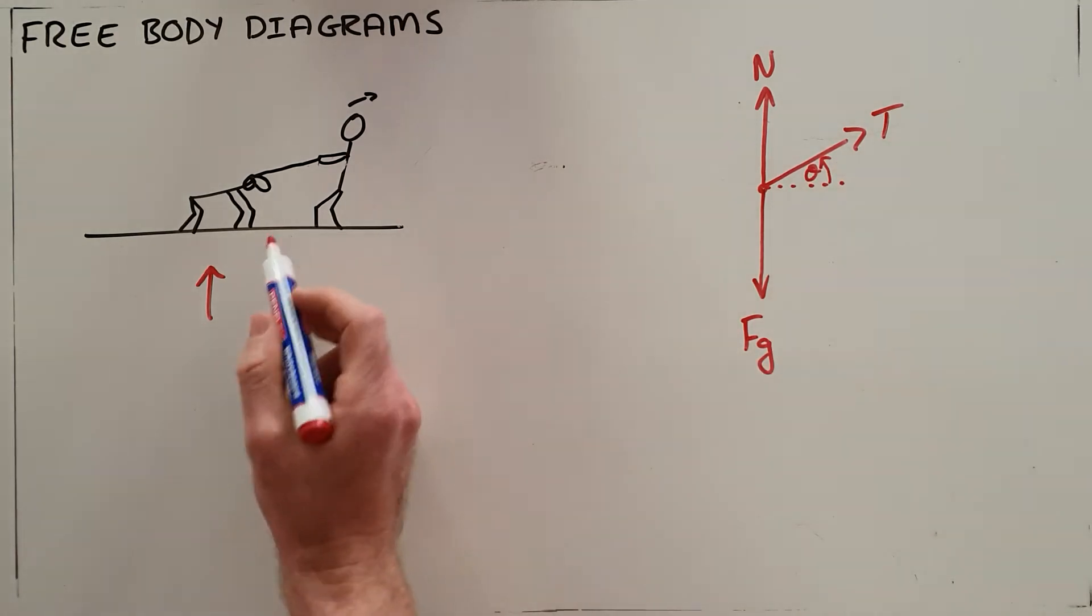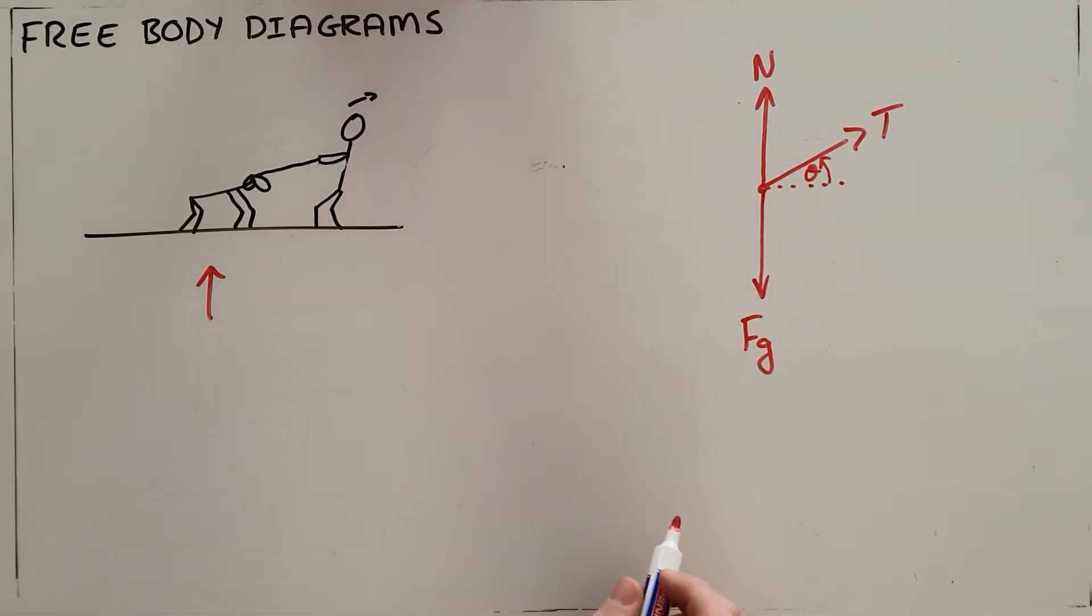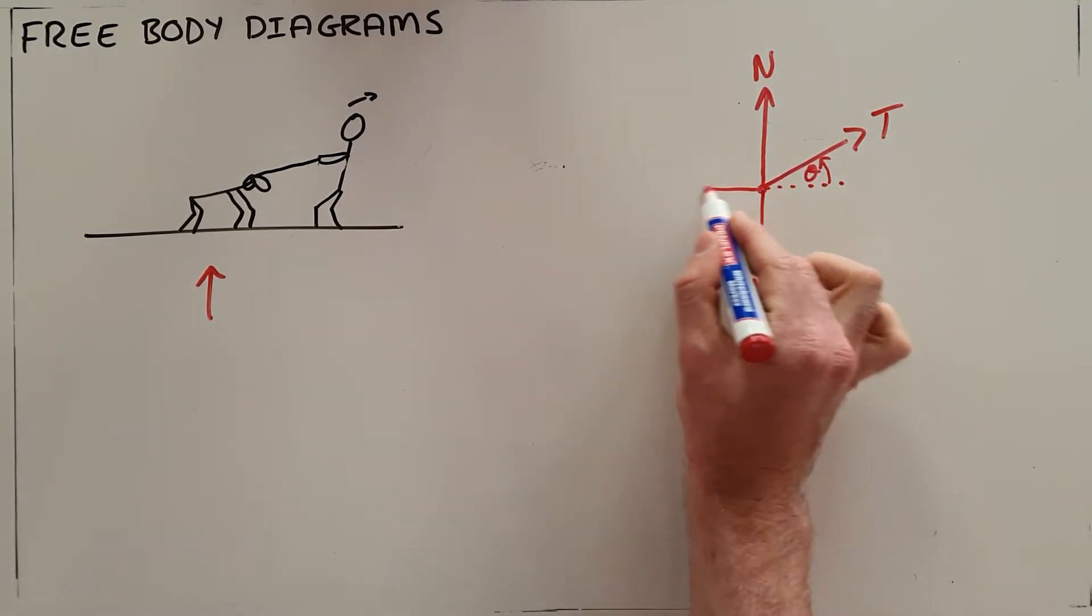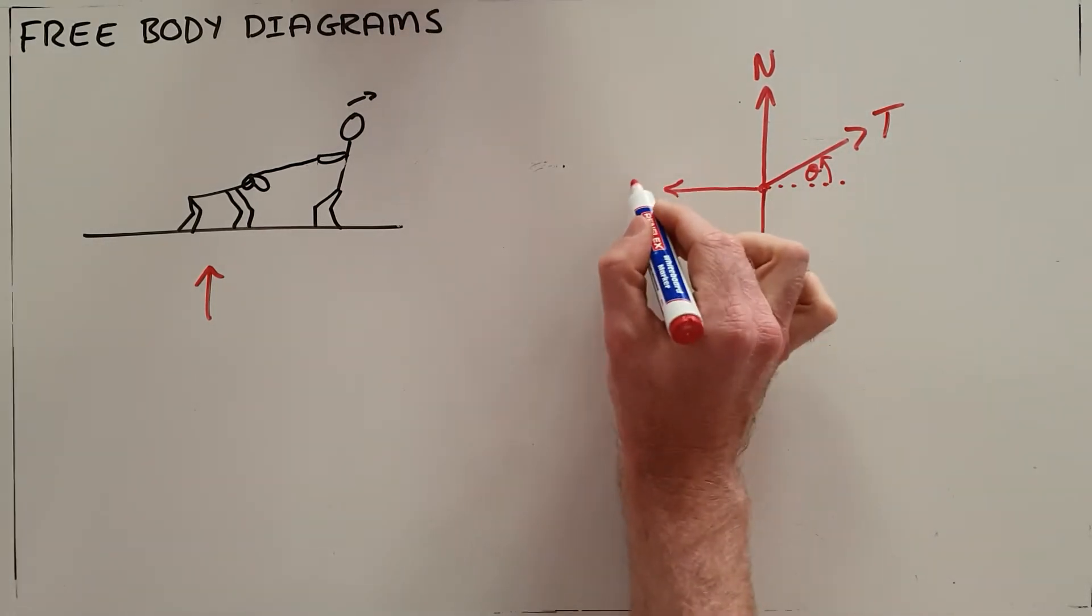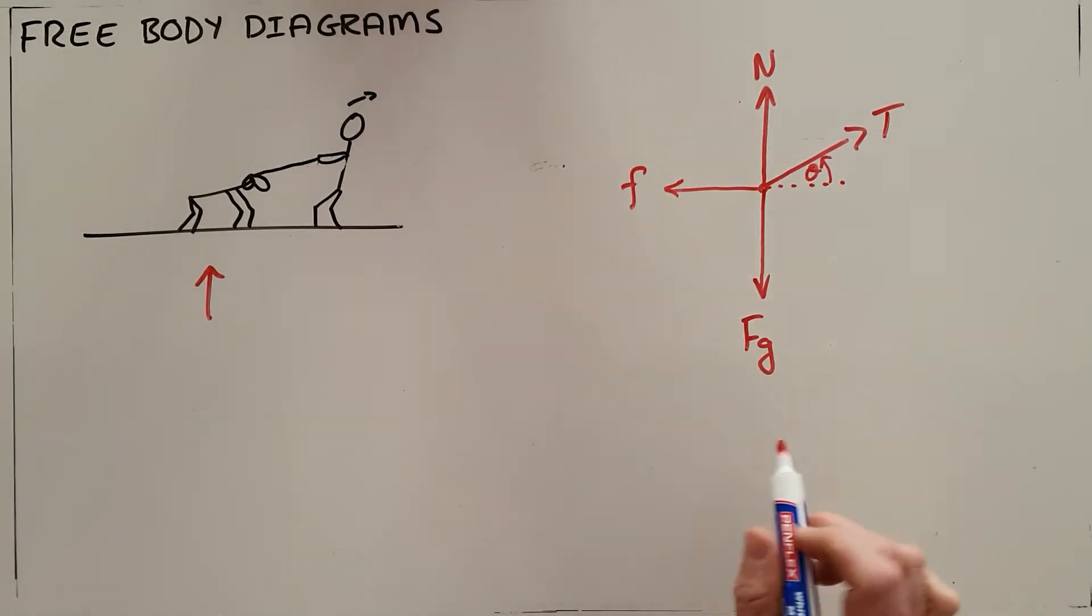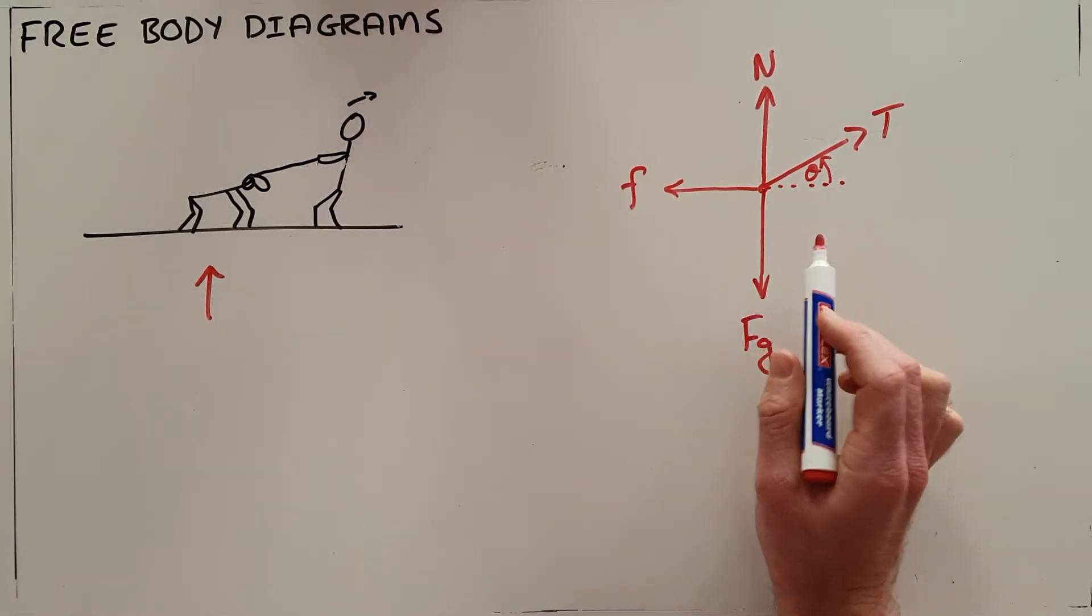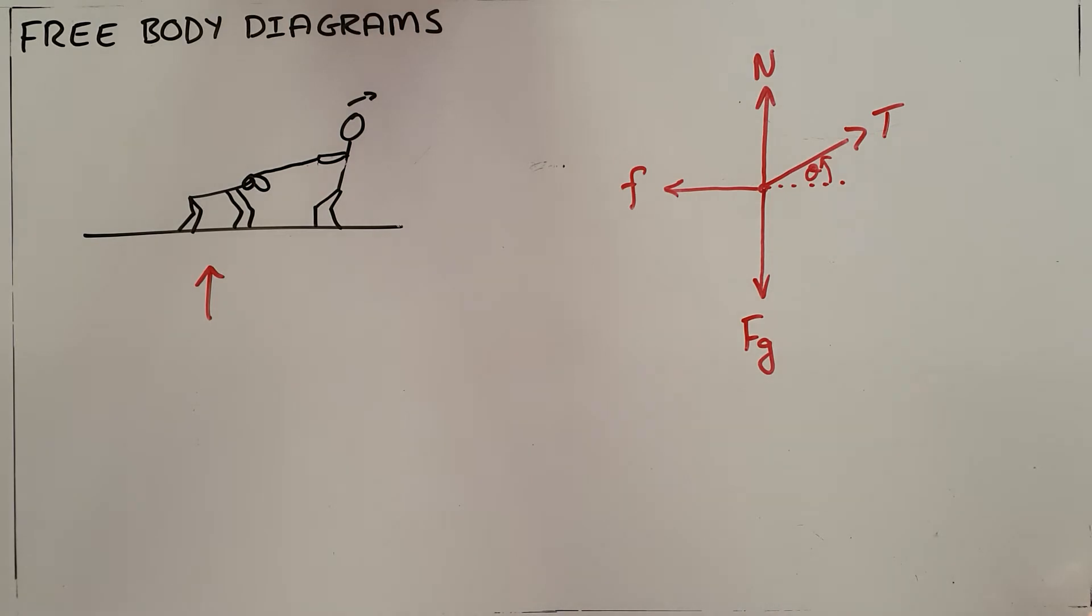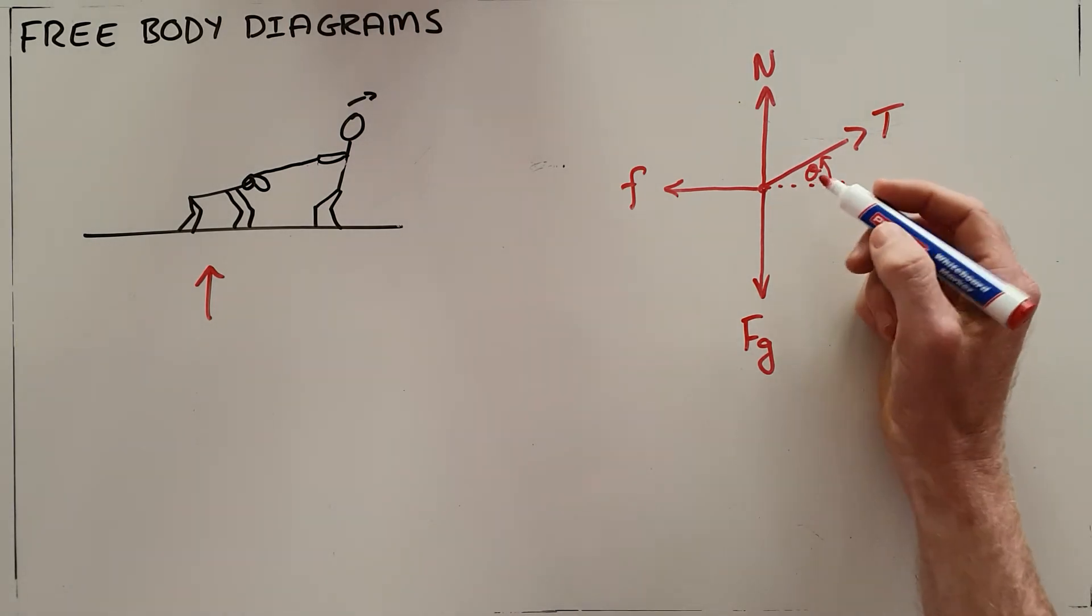Finally, we can see that this object is not moving, which means that there must be some kind of frictional force acting on this object. We know that frictional forces always act opposite to the direction of motion and parallel to the slope. So we have now drawn a free body diagram.